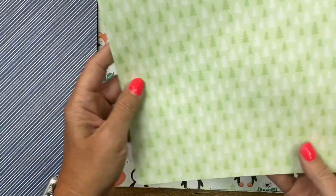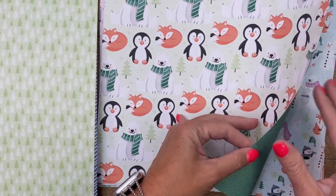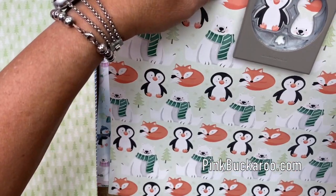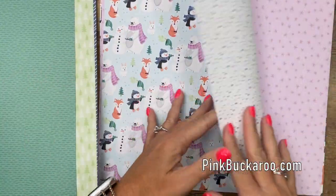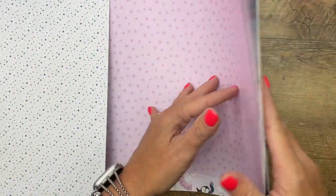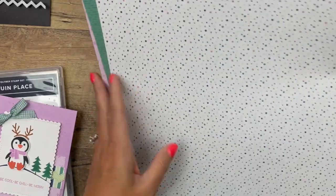Another cute pattern with some trees. Now this paper is really cool because the punch will actually punch out this penguin. So if you're in a hurry and you want to just make a card fast, you can punch out those penguins. And then a Just Jade pattern on the back, and we've got a polka dot also. This is the other pattern we're using right here — the Fresh Freezy little snowflakes. And then these are just repeats.